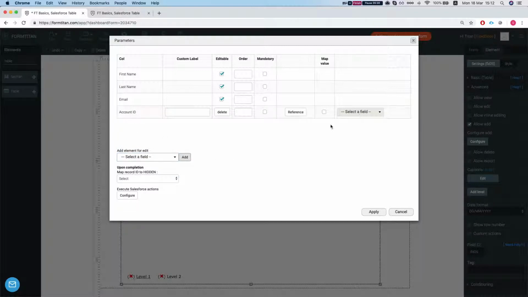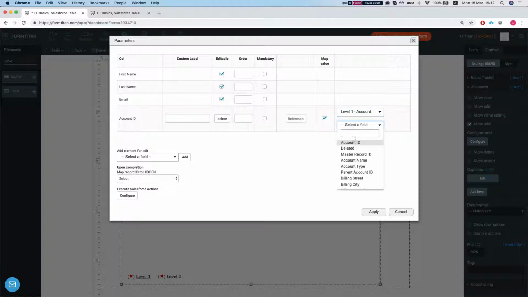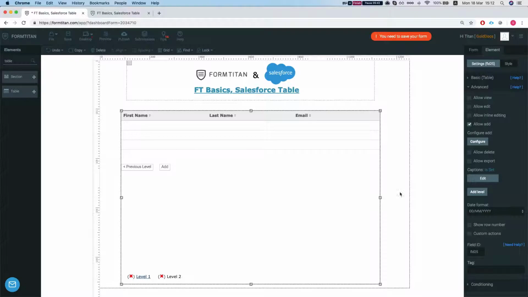So we're going to add the account ID, we're going to click map value, and we're going to tell Form Titan to map the value from level 1 account, and we're going to select the account ID. Let's apply this, save the form.